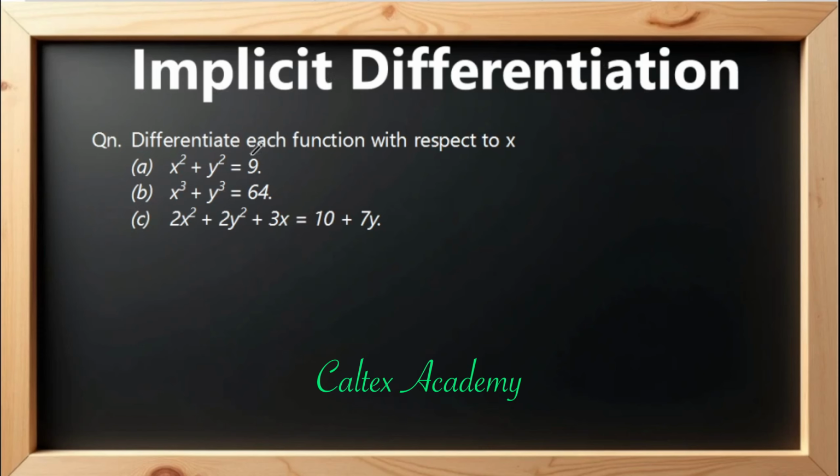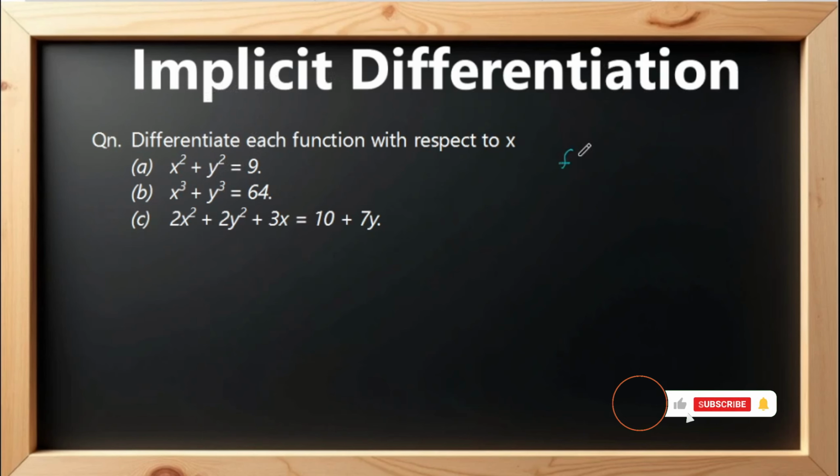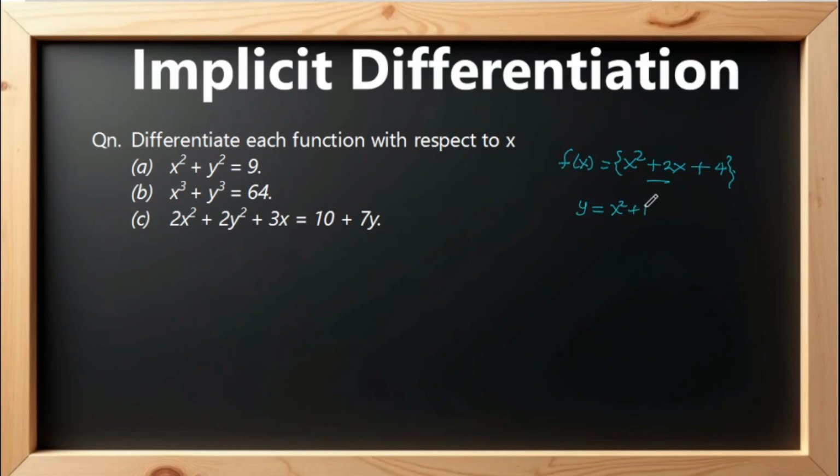Implicit differentiation is the opposite of explicit differentiation, and we have been looking at explicit differentiation when we're given a function like f of x equals x squared plus 2x maybe plus 4. Now here for explicit, we realize that one variable is attached to f of x. It would be y equals x squared plus maybe 1. So one variable is in the set of domain and the other one is in the set of range. That is what we refer to as explicit, and I think we're comfortable with this differentiation.